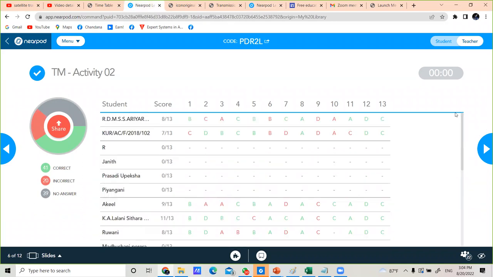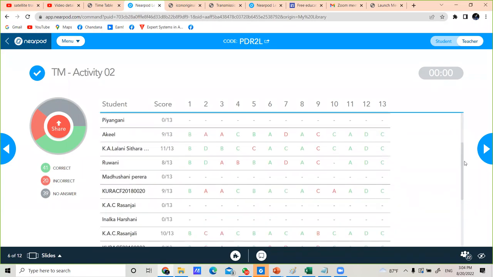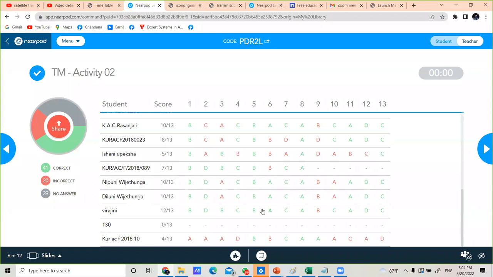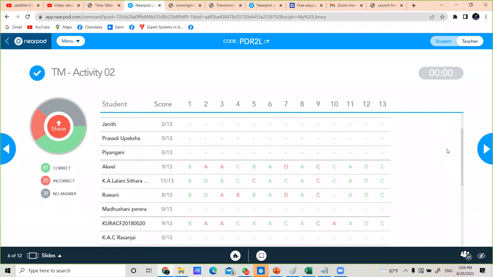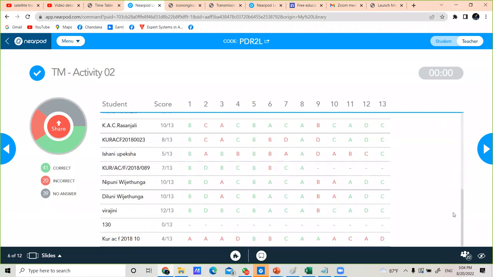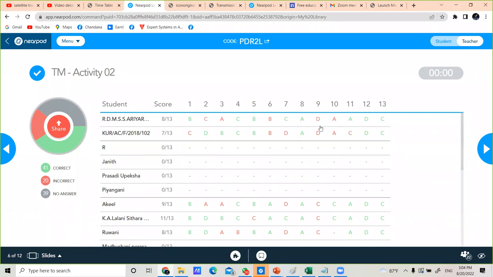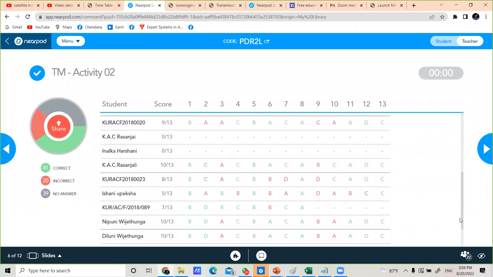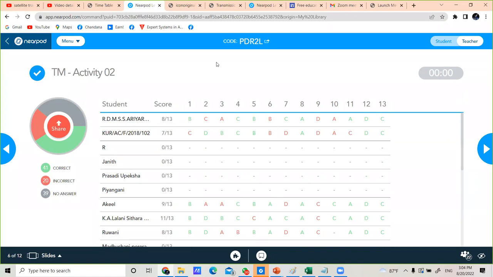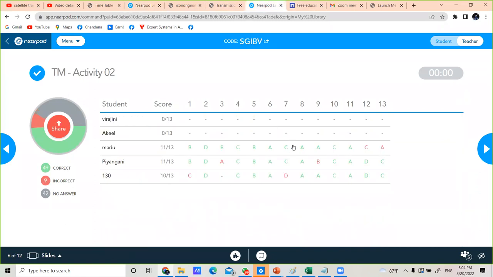Okay, from the activities, the maximum you sent was 12. Yes, Virajini is getting the maximum, 12 out of 13. Only one question having an error. Question number 9, actually, most of you made a mistake with question number 9. We'll see what question number 9 is. Most of you are getting it wrong. Maybe the question is wrong, right? I'm not sure. We'll see what is happening in that question. Then question number 6 also, some of you are missing. But in this group, question number 9, only one has the mistake, right?